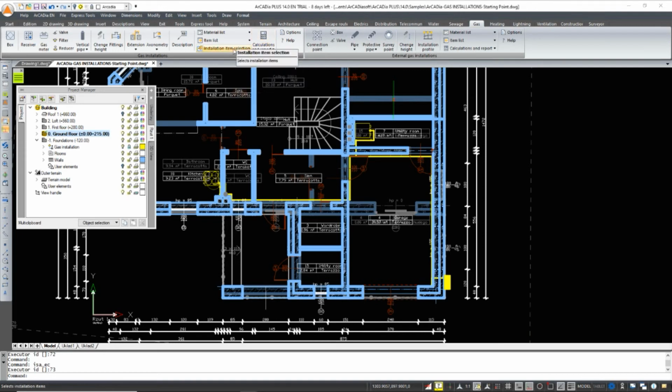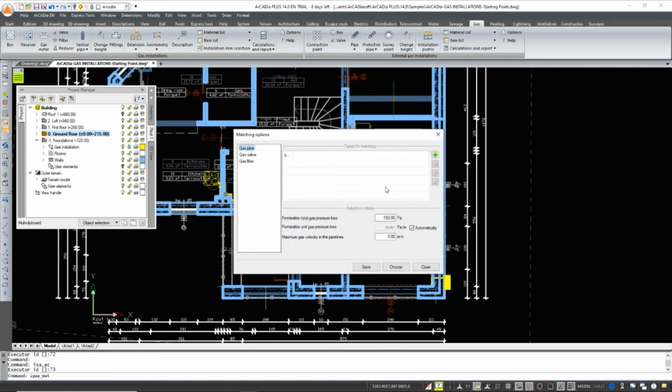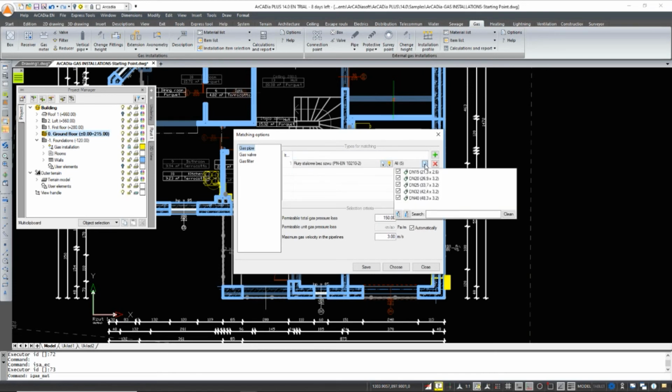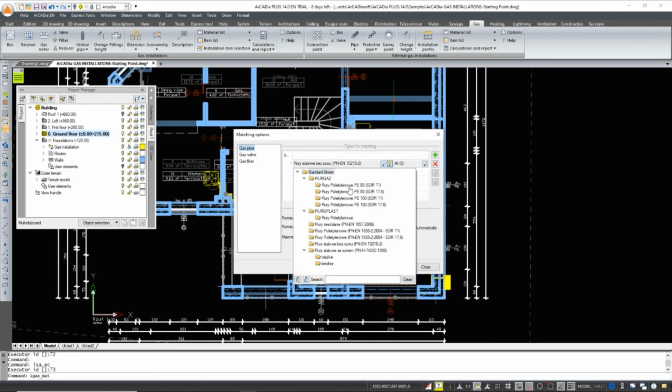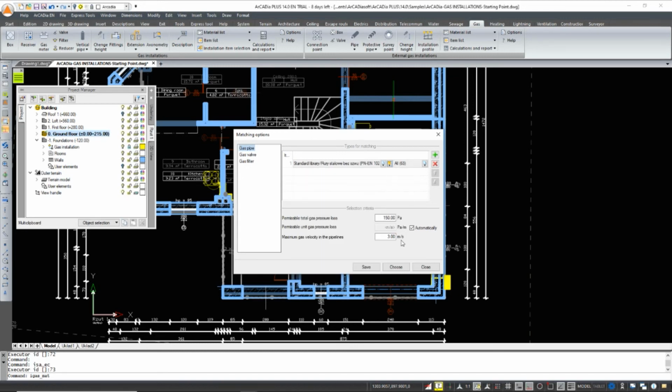Select the project libraries from which we will choose the diameter of the pipes. It can also be taken from the global library. Maximum speed and permissible total gas pressure loss of the entire system, plus automatically permissible unit gas pressure.